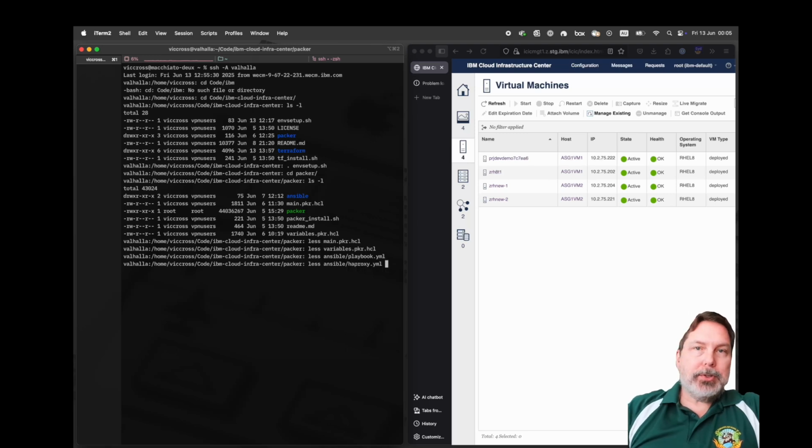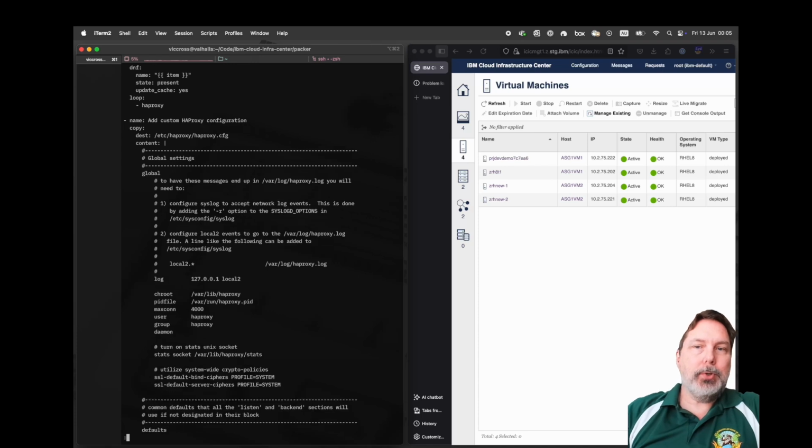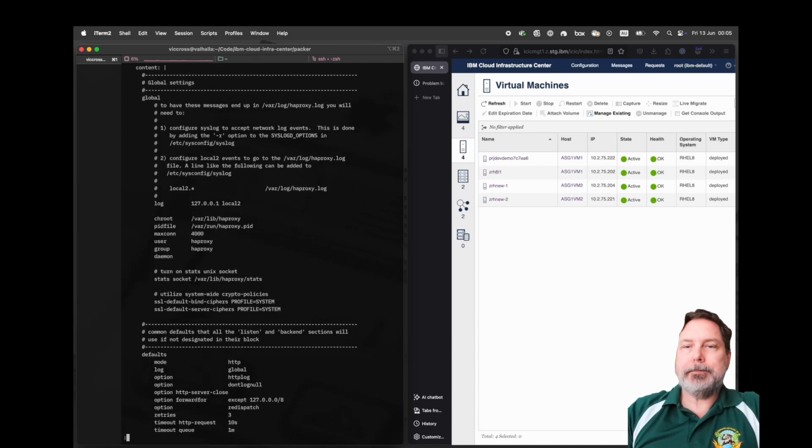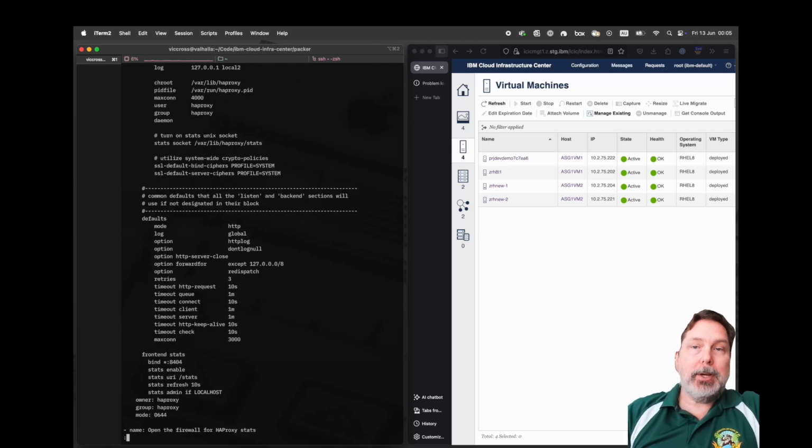And just to show you exactly what's happening in each of these task files, this is the one for HA proxy. The first thing I do is run a DNF module to install HA proxy. Then I'm going to provide a customized configuration file for HA proxy.